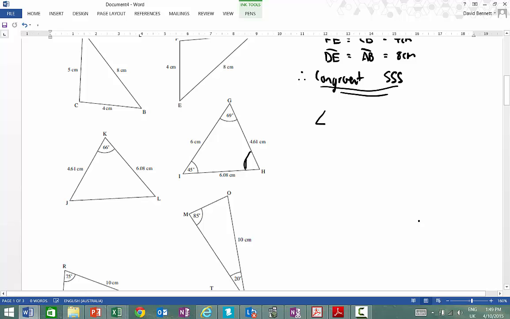So that is angle GHI, that's going to be equal to 180 degrees, take 69, take 45. So therefore, if we're thinking about that angle there, that's going to be 66 degrees.